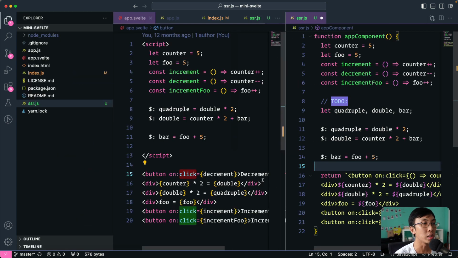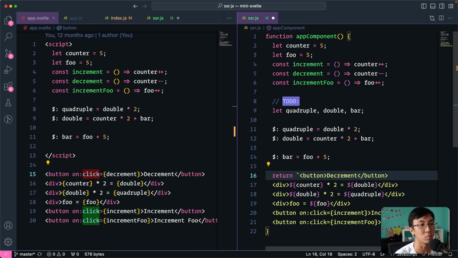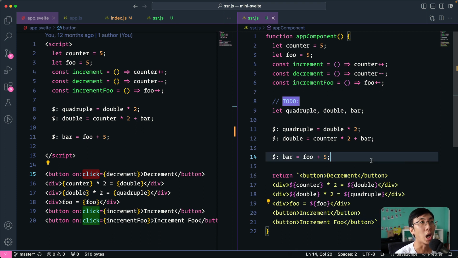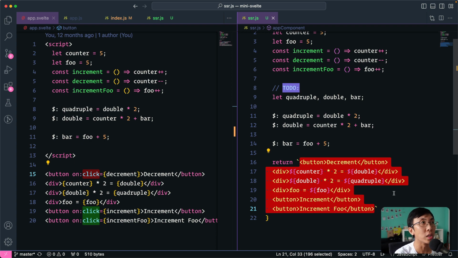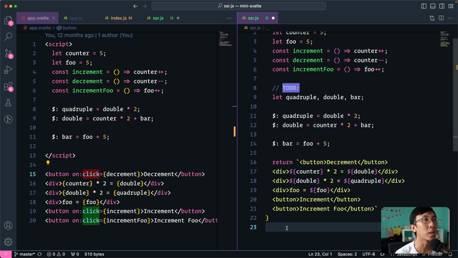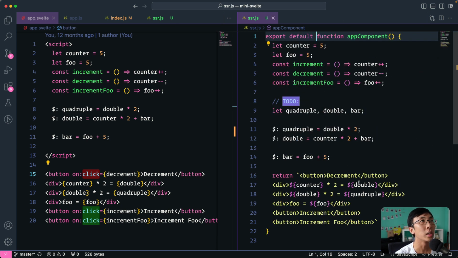right? So for all the on clicks on the server side, for all intents and purposes, we're gonna remove them. They are not useful at all, right? So eventually, this is how I would imagine our code would look like. It will return a template literal string, so that it leaves us some places to have expressions, so you can use the value of the expressions inside our string. And so this is the full return string from our app component function. Here what I'm going to write is that I'm going to export default app component function, and that's it.